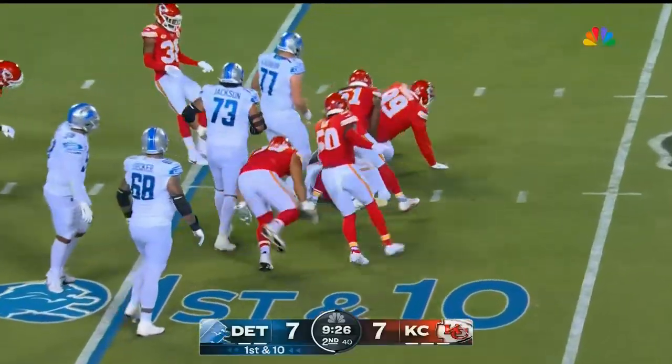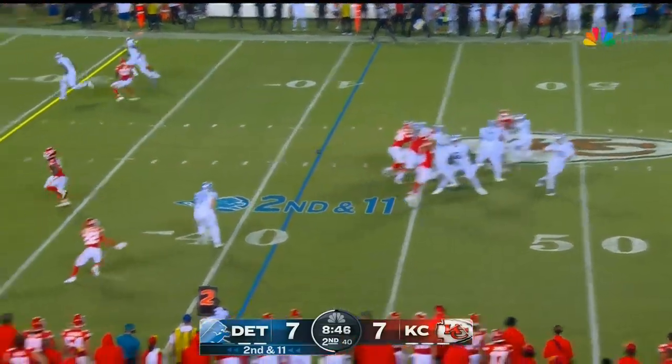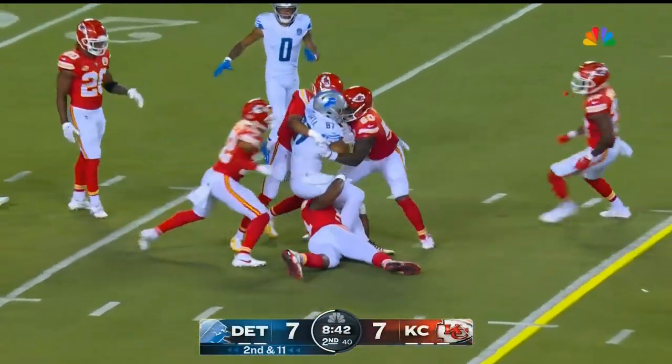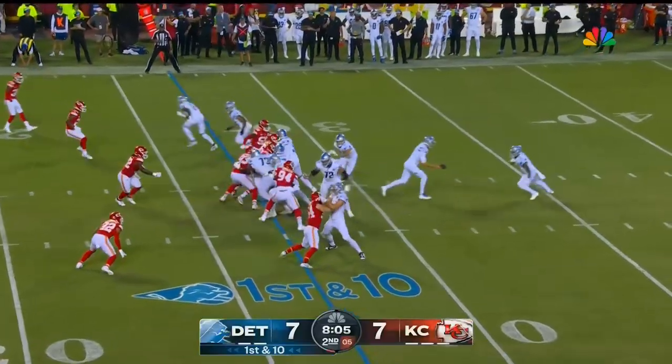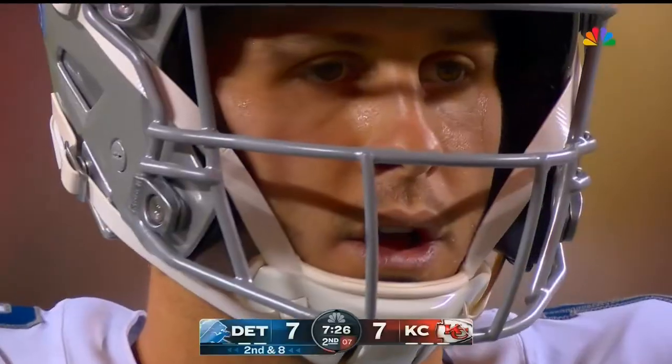Montgomery eludes the first hit by him. Second and 11. Here he comes. He nailed it. Montgomery saw it too, and that's the rookie Sam LaPorta for the Lions. Goff is in his last 8 passes. Run inside with Montgomery in the quarter. Second and 8.